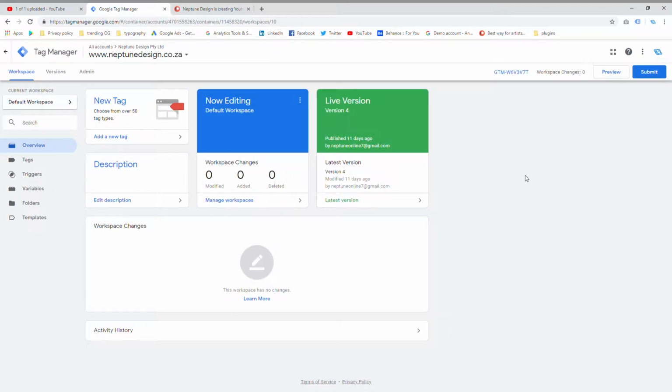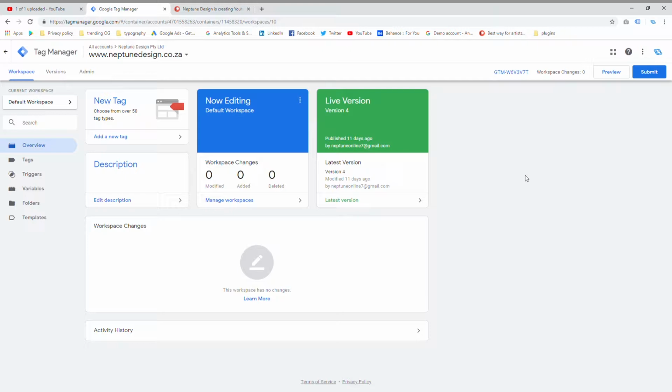Before I show you how to set this up in WordPress, I just want to quickly talk about what Google Tag Manager is and what you can use it for. Now, if you're an online marketer, or a business, or someone who is trying to market or advertise using PPC advertising, you are most likely going to need conversion tracking.